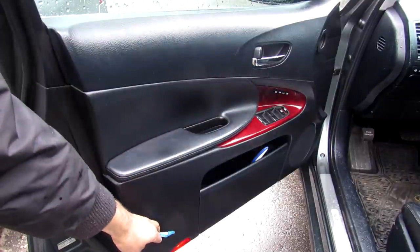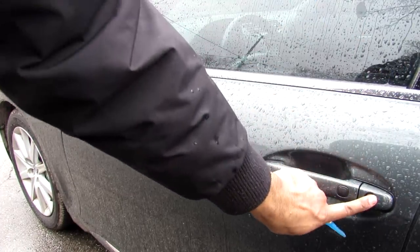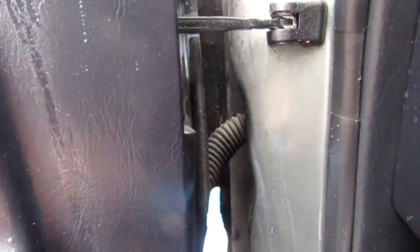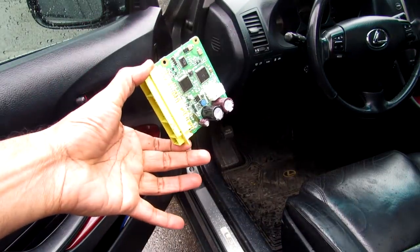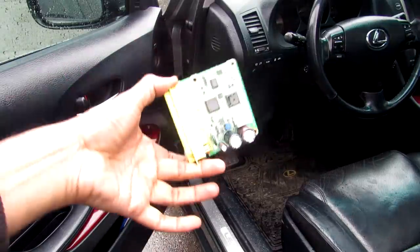The door also has a puddle light, a power door lock mechanism, a touch sensor, a key detection switch, a power window, a power mirror with heat, and a light underneath. If we were to wire all these components individually, the harness between the body and the door would be absolutely huge and unmanageable. That's where a small module centralizes all the electronics in the door and sends it through the network into the body of the vehicle to be processed.